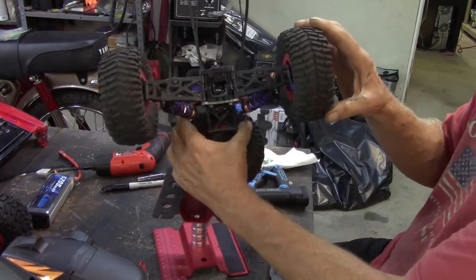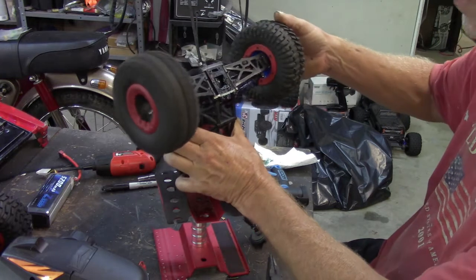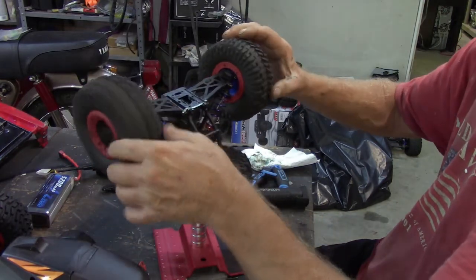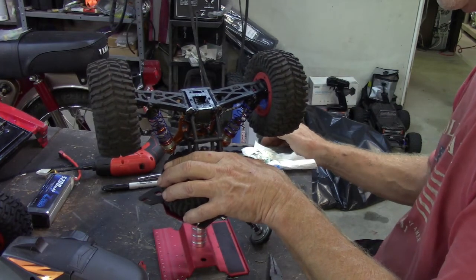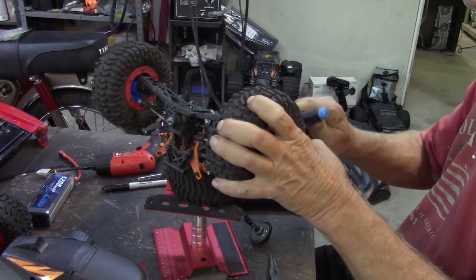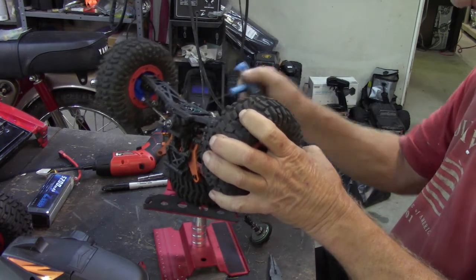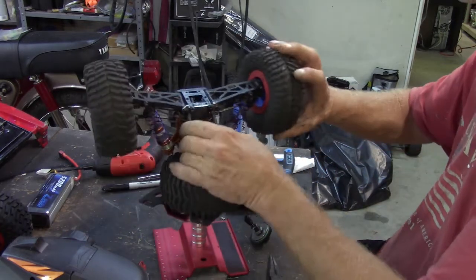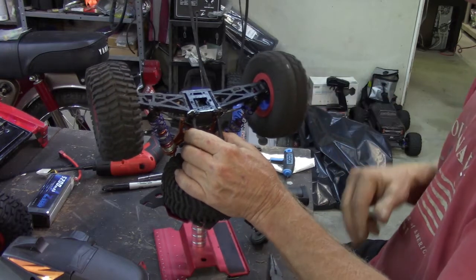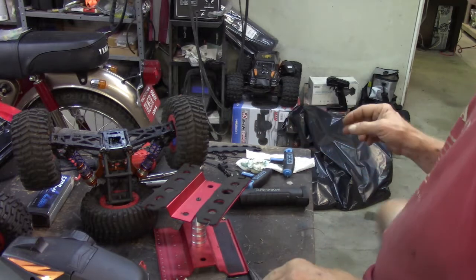Okay, so I'm looking down a side here. You can see that, and you can see it spinning just fine. But is it bad? Is it good? They do spin independent of each other. I can dig up the other one and compare. I think those screws are in there tight. Those shocks, no, they go into plastics. They don't tighten down really tight anyway. I mean, it doesn't feel the smoothest, but let me see, where did I even put that?